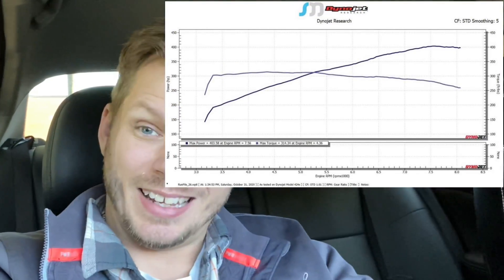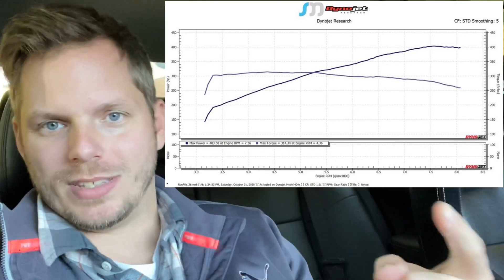This is a scenario where the point is proven: it is no easy feat to get 400 naturally aspirated horsepower out of the VQ37, in addition to breaking 300 foot-pounds of torque with the same setup. As difficult as the horsepower is to pull out of these motors — given how well dialed-in they are from the factory — it's even harder to pull significant torque out of this platform. When you see numbers of 400-plus wheel horsepower and 300-plus foot-pounds, it piques a lot of interest.